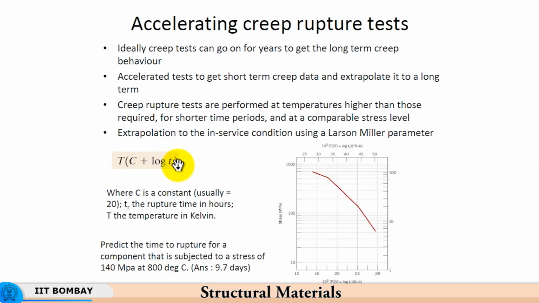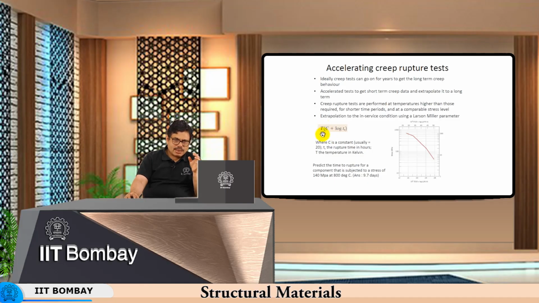So, if I have one particular value of Larson-Miller parameter, then for a constant Larson-Miller parameter, I can say that it can be this temperature and a particular amount of time, or a different combination of temperature and time, so that this expression remains constant. So, if we take one particular value of Larson-Miller parameter and we have a certain stress in MPa, which can be read off from this curve, then under this stress we have this Larson-Miller parameter. So, if the temperature is low, the TR will be higher, time to rupture will be more. If the temperature is more, TR will be less, because this has to remain constant.